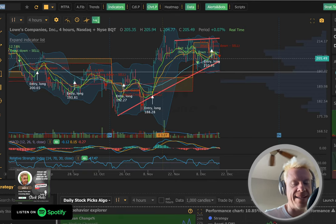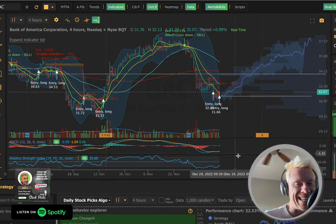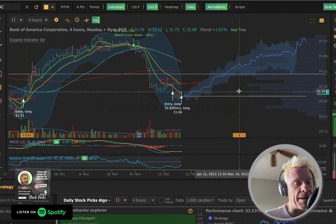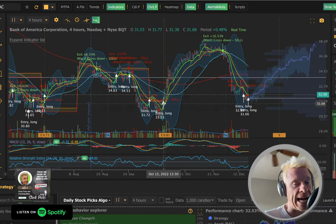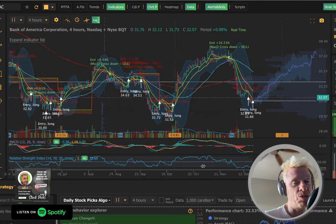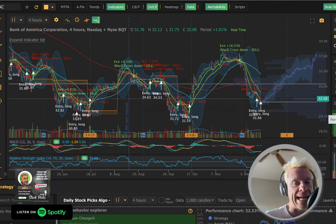The big scan result today: Bank of America. Got you in at $31.66, it's at $32 right now. Look at how low that MACD is — it's crossing up. The RSI is at 35 and earnings are coming up on January 12th. I think this could be the start of a run into earnings. The last earnings had it run from $31 all the way up to almost $40. We're just oversold on this one. If the market is up 1% today I think you buy it anywhere under $32.